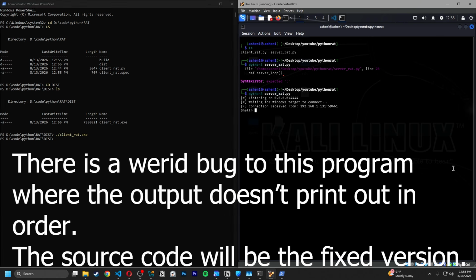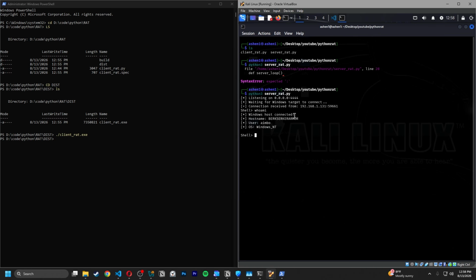Alright, now we got a full reverse shell. So whoami. There we go. Windows host connected. This is the computer name. This is our user, my user at least. And yeah, it's showing the operating system as Windows.